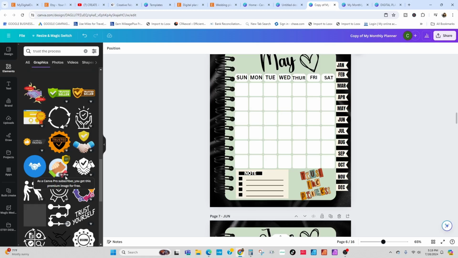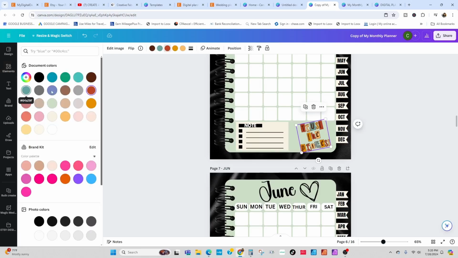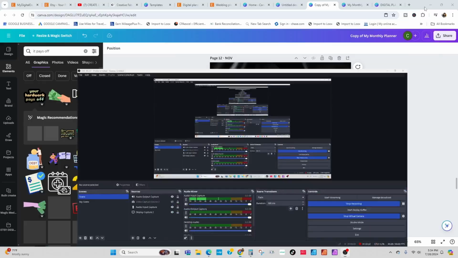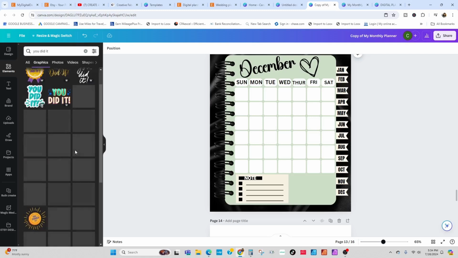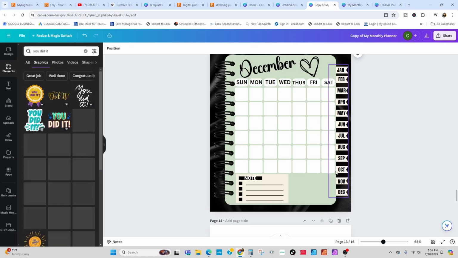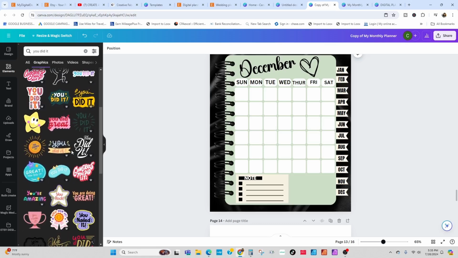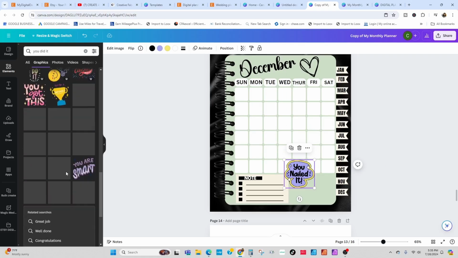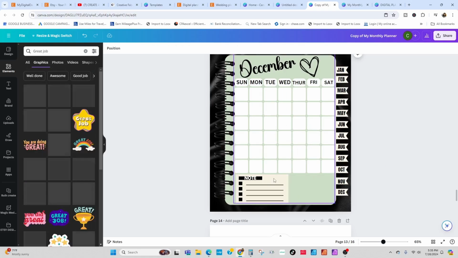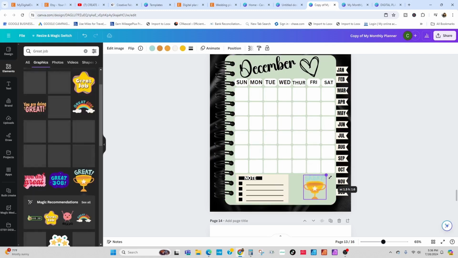And some people can get excited trying to see, oh, what's the motivational word that she got for me for December, you know for January, for June, or for whatever. So that's just me. I just want it to look funky. So for December, of course, I had to look for something to show that the person did a great job.